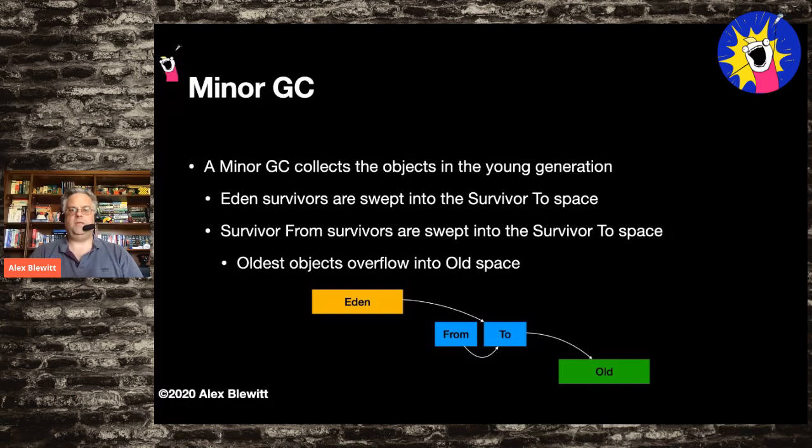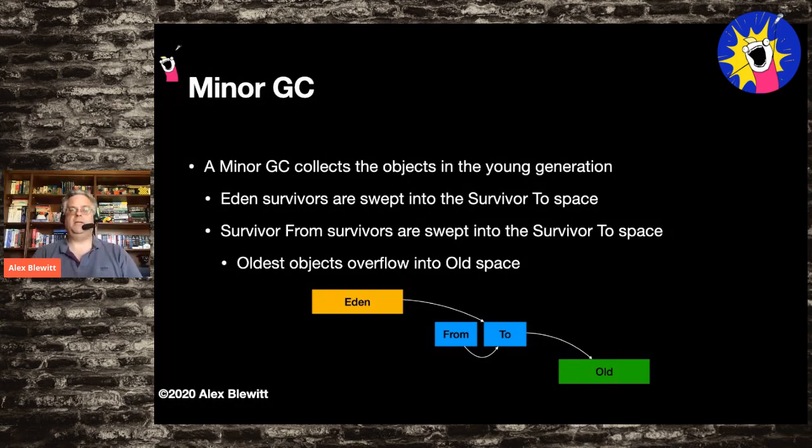which one is the from and which one is the to kind of alternates between every other garbage collection, but logically there is a to space that you're moving objects into and a from space which you're pulling objects from. And the Eden is a space that you're pulling objects from, and the prior survivor space is one that you're pulling survivors from as well. What happens at the end of that is that the from space is completely empty or filled with dead objects. The Eden space is empty or filled with dead objects, and so both of those can be recycled afresh.